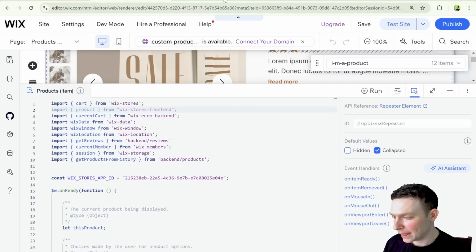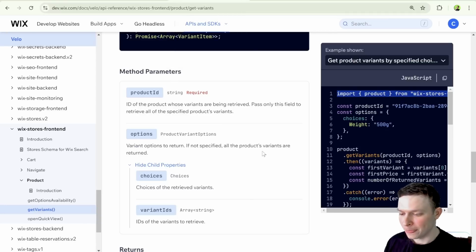And then over here, we're going to need to build a new function, which is going to get our product variants. It's important to note that we're only going to want to get the variant ID if there is one variant, essentially. We're assuming here that the user has made all of the proper selections and has given enough choices to narrow it down to essentially one variant, because this function can technically return multiple variant IDs that match even an incomplete selection of choices. So we're going to have our options choices, which is great because we already have that set up, and we're going to have the product ID.